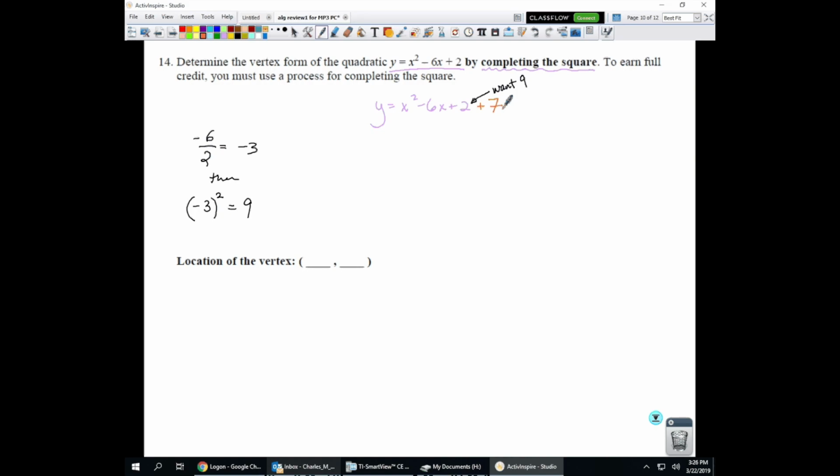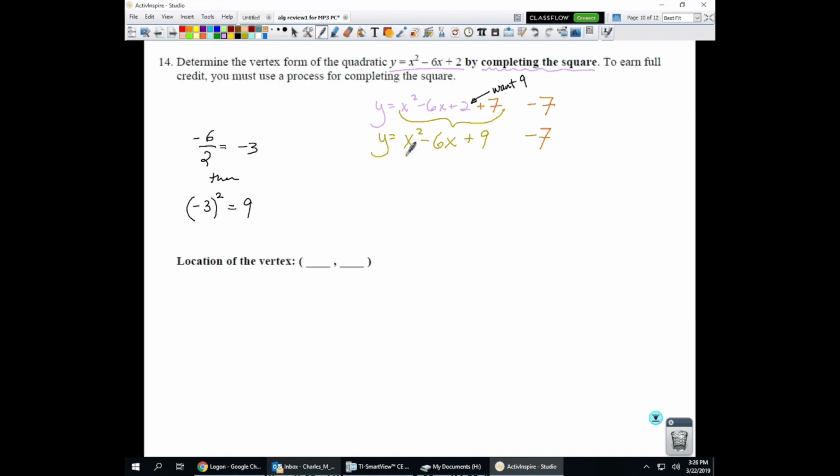Now, if you just add 7, you have changed the value of this equation. But if I want to add 7, and I promise that later I'll subtract that same 7, then I've really added nothing, because positive 7 minus 7 is 0. So I haven't actually changed the value of my equation, just its appearance. Now I did that so I could take this first part and rewrite it in the form of a perfect square trinomial, because now it's plus 9. However, I still have to remember there's a minus 7 that I owe out there at the end.